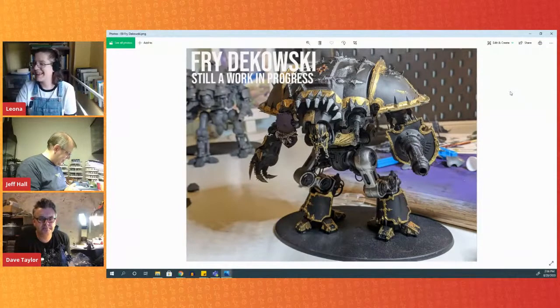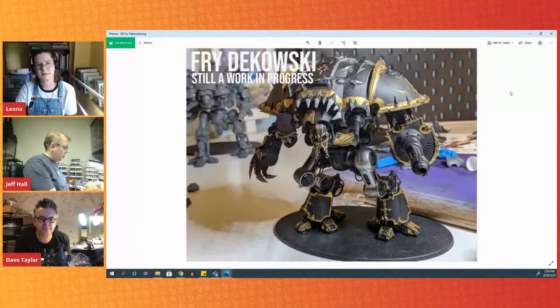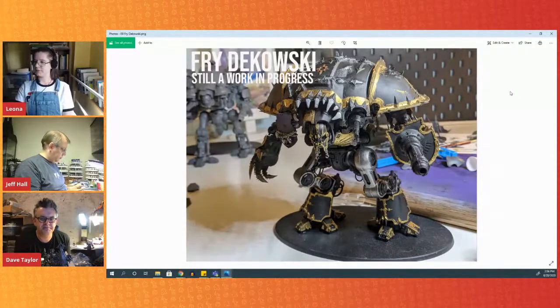But no, I like this. I think that carapace, Jeff, is that one of the Cromlech? It might be. We have a couple of those kits. We actually just got all the weapon arms in for the Chaos Knights too. Okay. But yeah, I think that does look like one of the aftermarket add-on kits. Looking really good. Black is always a really nice sinister color, particularly black trimmed with gold. I wonder if this is going to be in a Black Legion army. But yeah, looking really good, Fry.